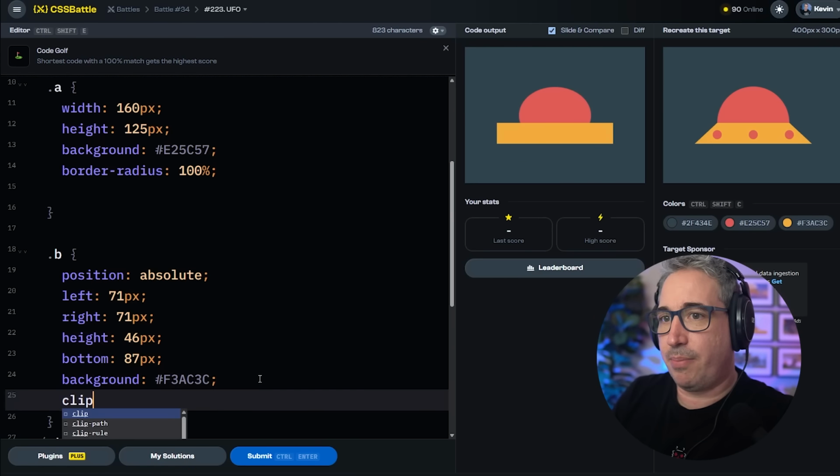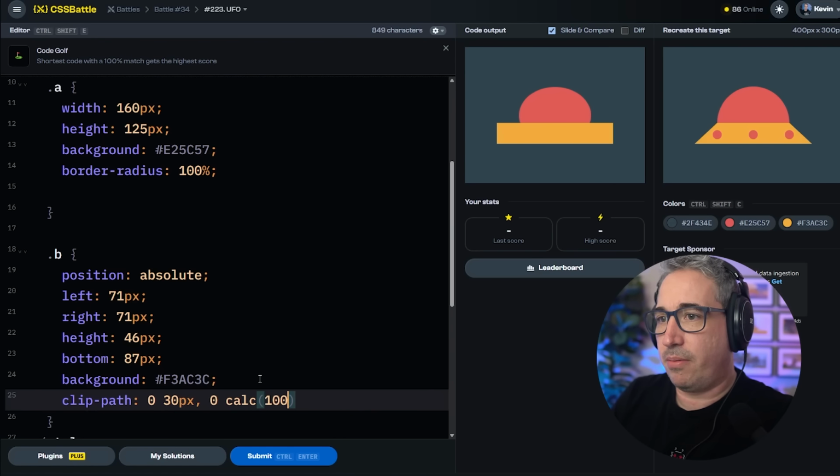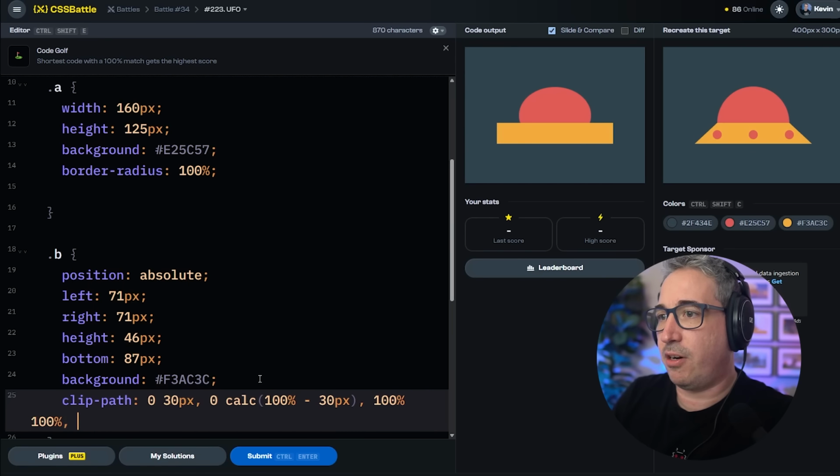Then we're going to do a clip path of, I don't know, 30 pixels. I always forget this. 0, 30 pixels, comma, 0, calc of 30 pixels, 100% minus 30 pixels, comma, 0, 100%, 100%, comma, 0, 100%.